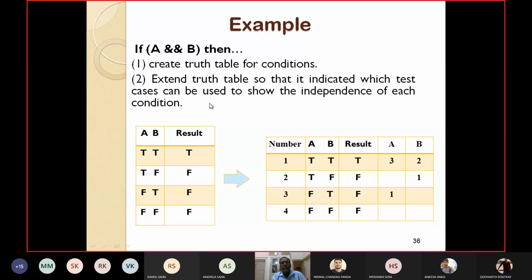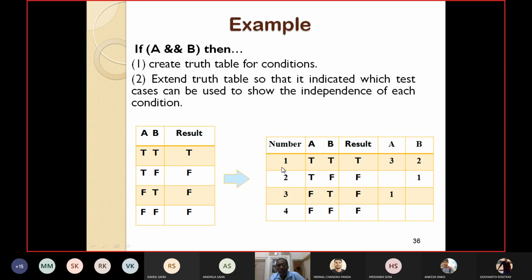Then extend the original truth table so that it indicates which test cases can be used to show the independence of each condition.